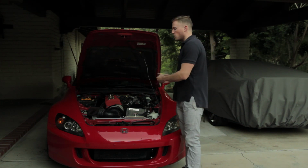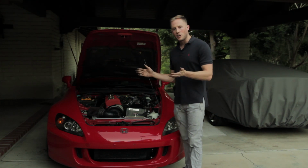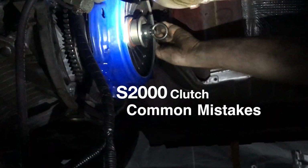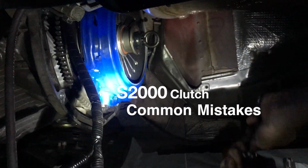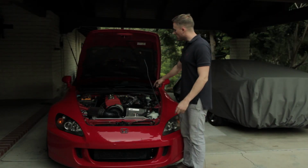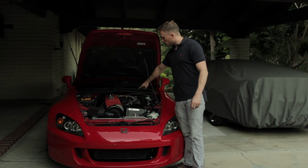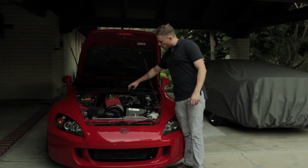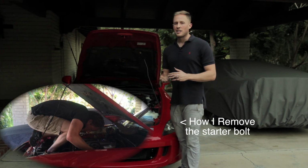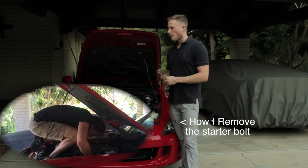Now I was doing a whole do-it-yourself on this, but the video ended up being way too long, so what I'm going to talk about is common mistakes that I have made and other people have made when swapping the clutch on a Honda S2000. So the first mistake that I see people make, when they are going to take off their top starter bolt, they break off the knock sensor. And that's more annoying than anything because you have to buy a new knock sensor.